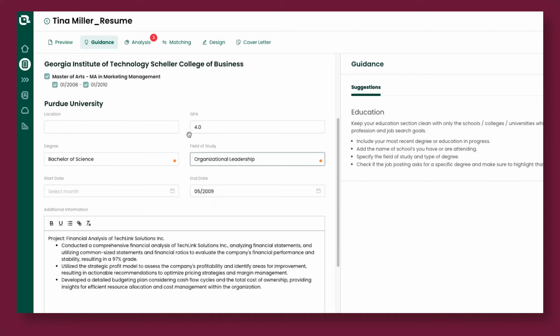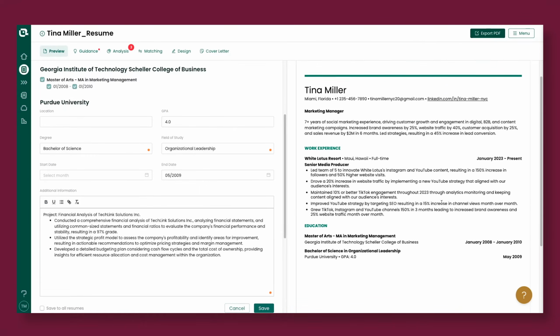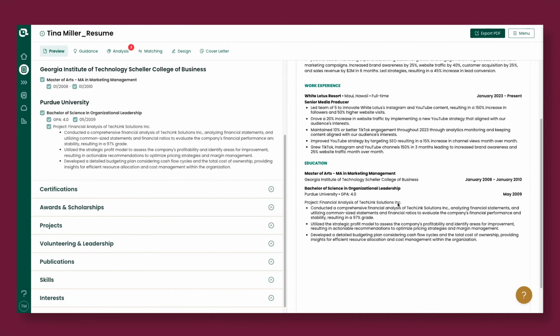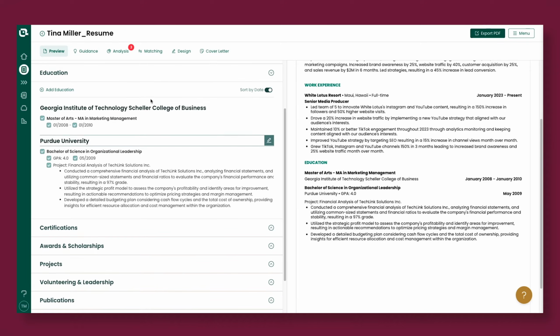So if you had something like a great GPA, include it. Won an award or some kind of recognition, include it. And like work experience, include some awesome relevant achievements to flesh out your background. Best practice here is, like everything, focus on what's relevant. If you have relevant professional achievements or something similar from school, that's good. But if you're thinking of adding personal stuff, clubs, hobbies, interests, to try to hit that almost well-rounded personality angle, that's not what this is for.